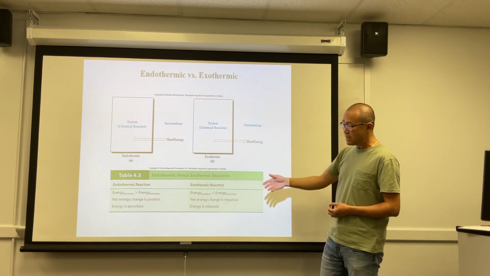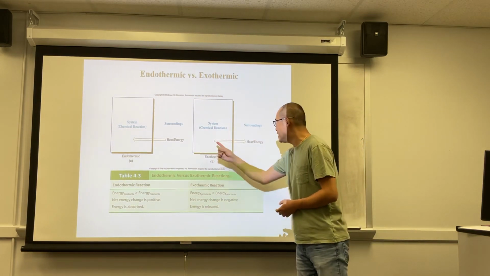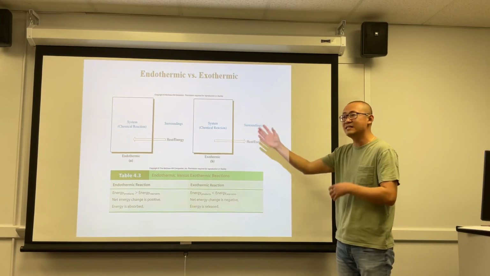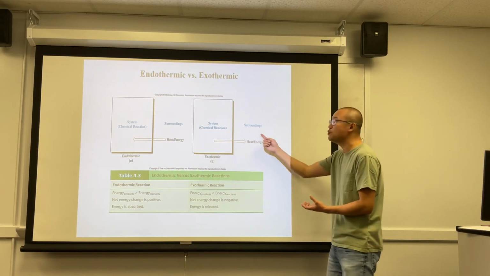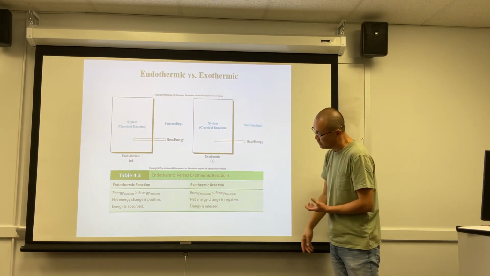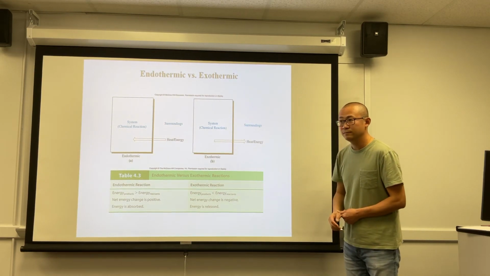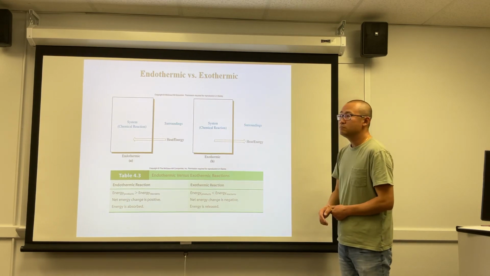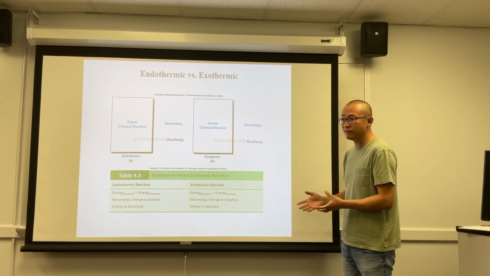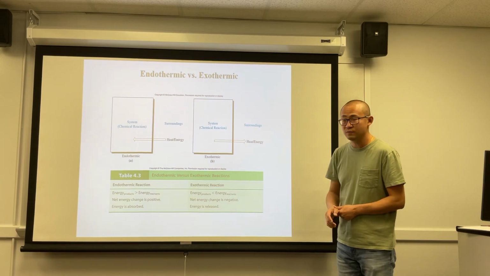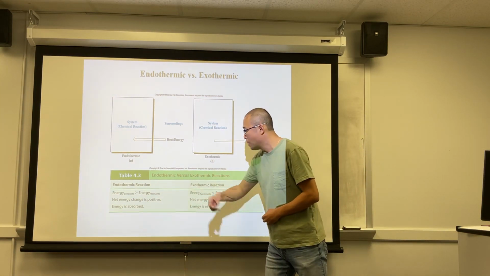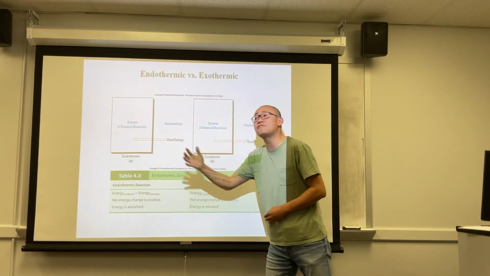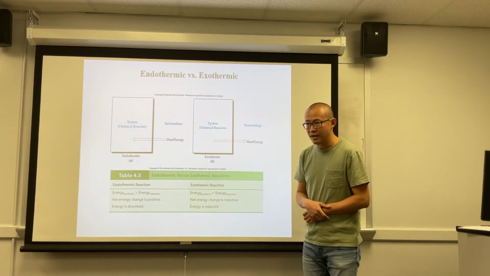But if a reaction releases energy, like all kinds of combustion reactions, all kinds of burning fuels, they all release energy to the surroundings. We call those reactions exothermic. And again, different types of reactions have different implications. An endothermic reaction means the product will have higher energy than the reactant.